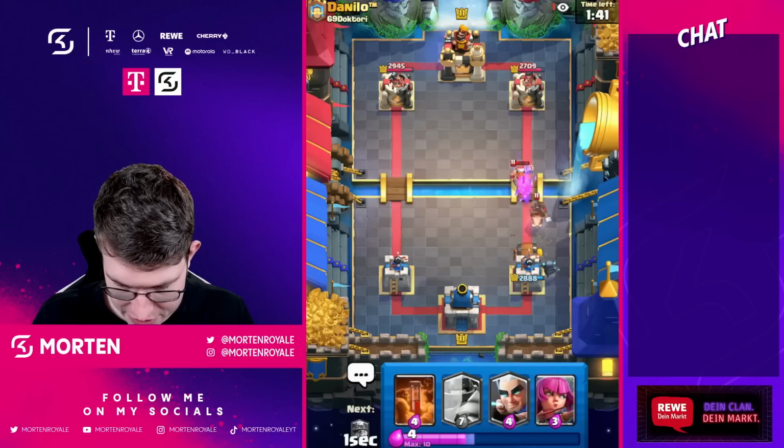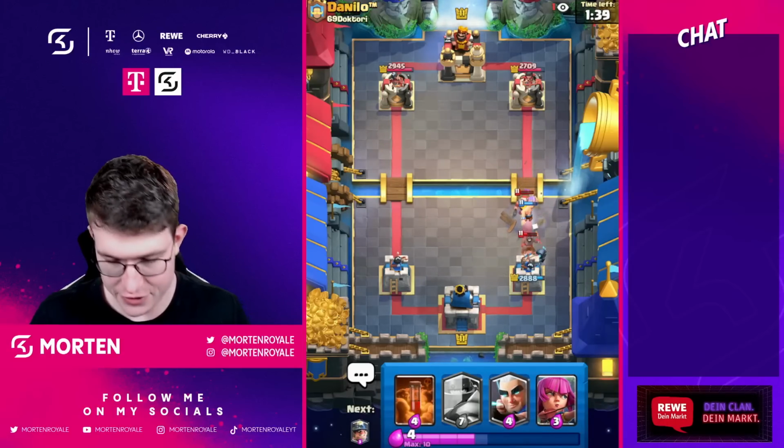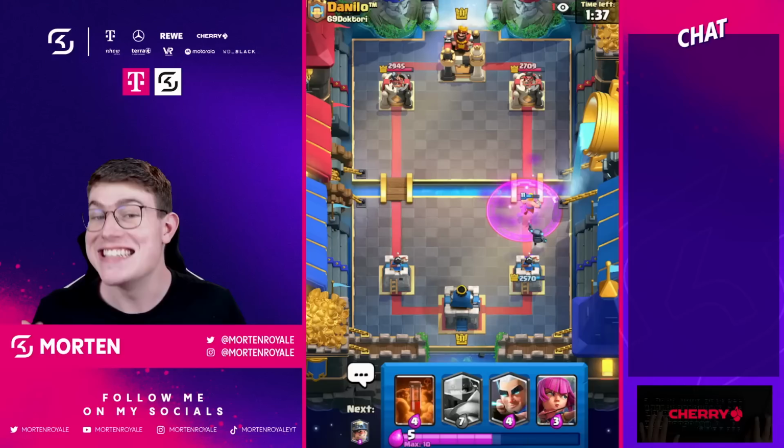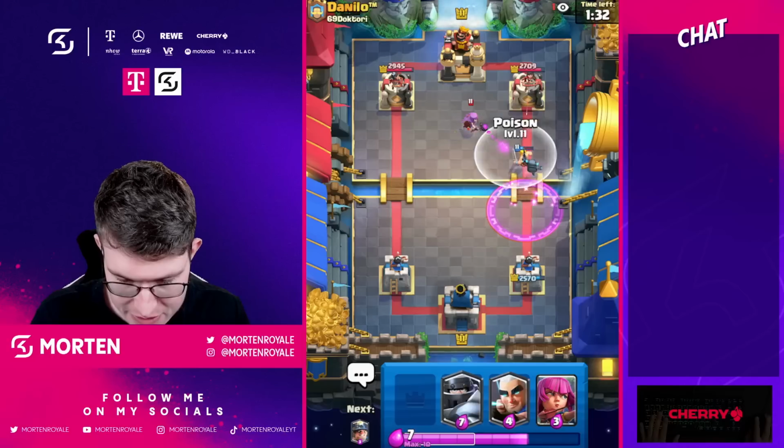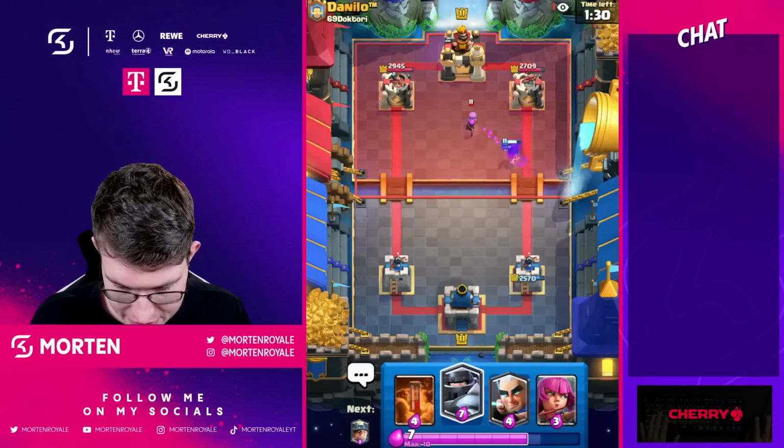I need to go Barbarian Barrel here, just want to make sure, okay, we're getting some extra damage, making sure it's just going to be one shot. And he still needs to make sure to defend the Mini P.E.K.K.A there. So, Mini P.E.K.K.A's doing a great job. I'm just going to chill here. Let's see, is he going to do something?